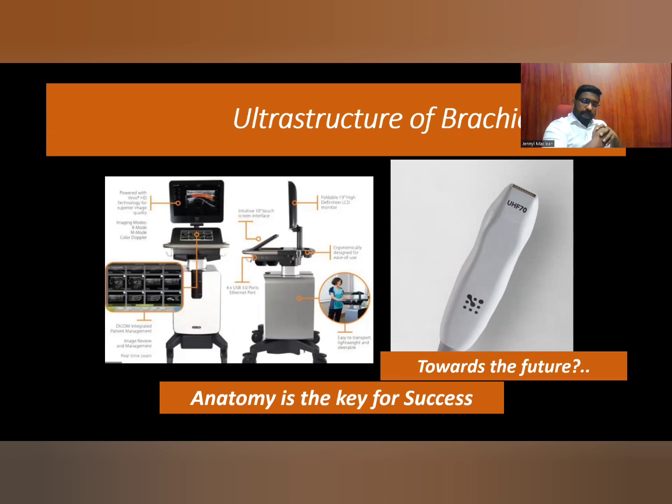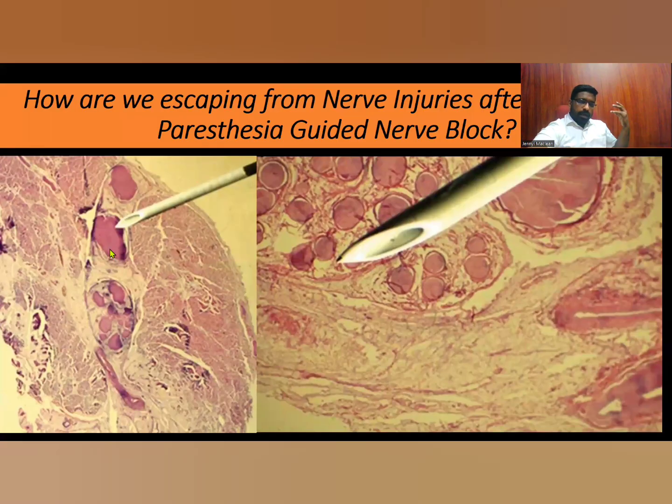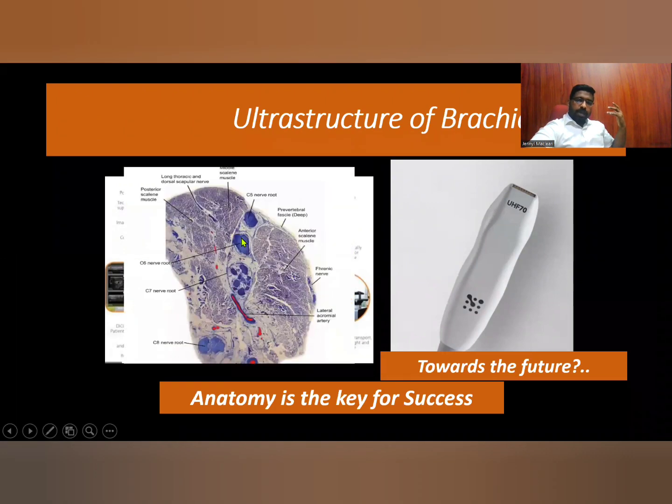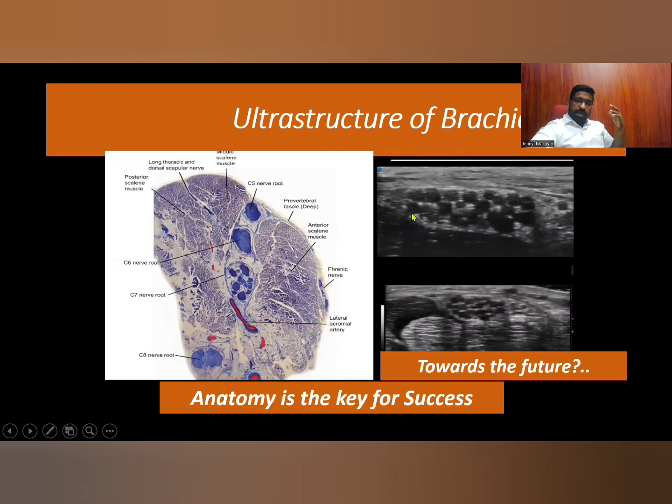I've used around 250. With these machines, I have used around 25 megahertz, 50 megahertz, and 75 megahertz to see my own brachial plexus. That is all in my brain. I can't deliver it to you because of ethical issues. I know how monovesicular, what you see there, what you see here, with ultrasound. When you see here with ultrasound, they are not monovesicular; they are multivesicular. That is how these probes will deliver information to you. That is why this is being seen as monovesicular, but this is not so.